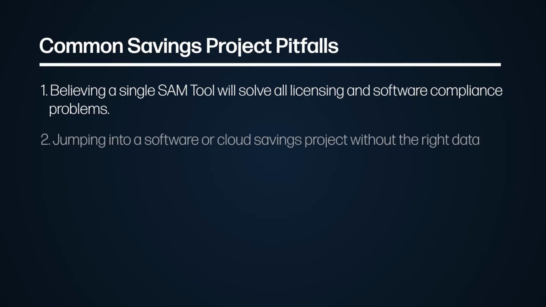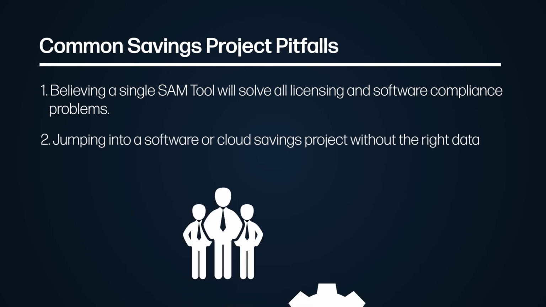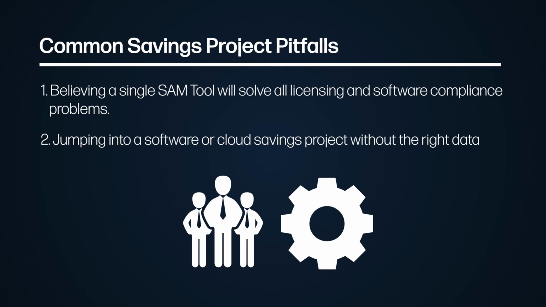Number 2, starting a SAM or cloud savings initiatives without the right data. To successfully develop your company's SAM initiative, you must have the right people, processes, and tools in place. Without these key pillars, you're bound to fail, as goals will be unclear, cost overruns will run rampant, and data will be scattered like Legos on the floor.